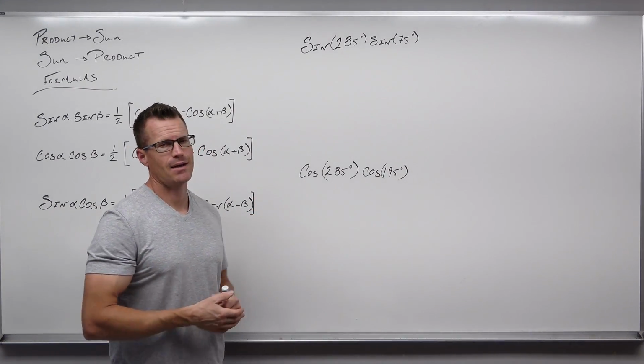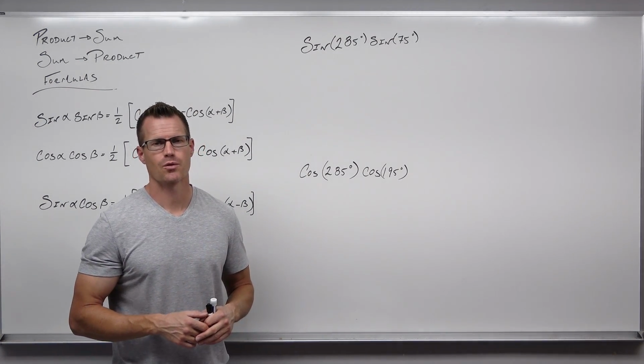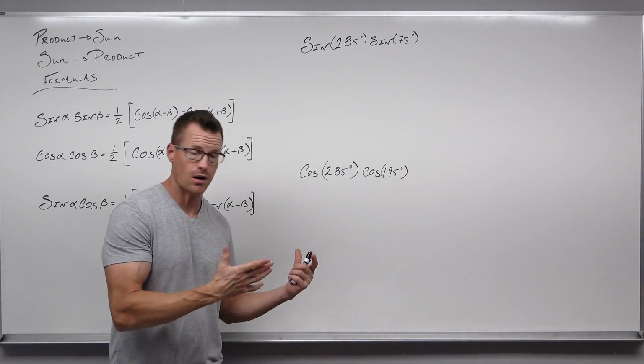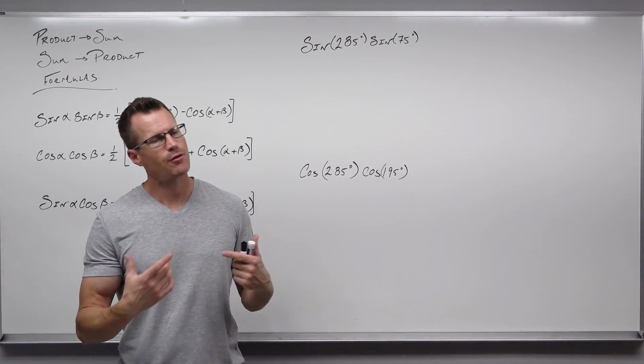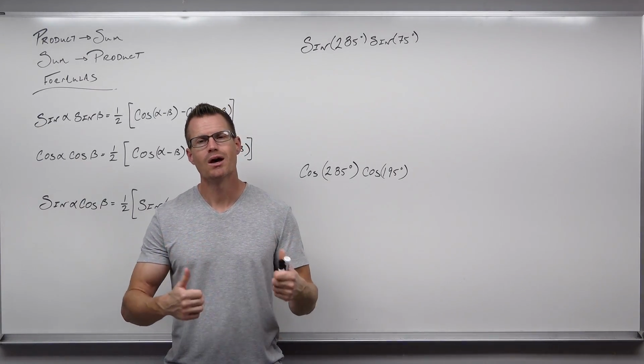So let's suppose that we had these angles that are clearly not on the unit circle, but you still want an exact answer for them. That's pretty difficult. So one thing that we can do, like I've shown you with a lot of other formulas, is if we have a product, sine sine, cosine cosine, or sine cosine, we can change it.